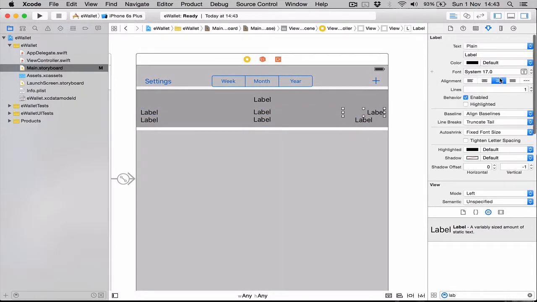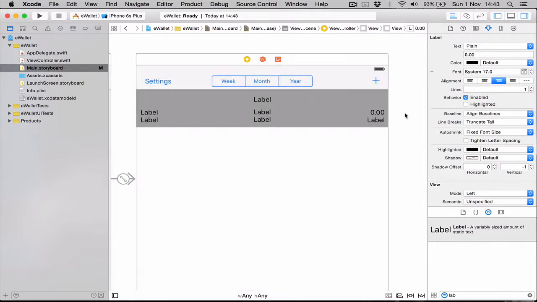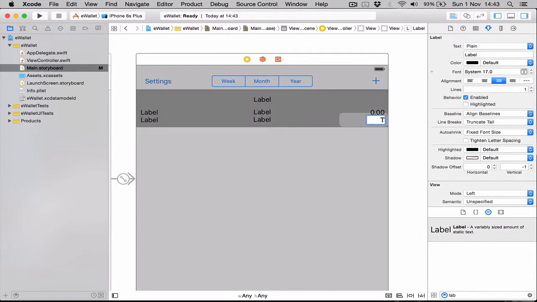And here we are going to choose the alignment to the right. Okay, just let's change these to some default values. This is going to be our total. This is going to be our expenses. And this is our income. And let's add a month here.